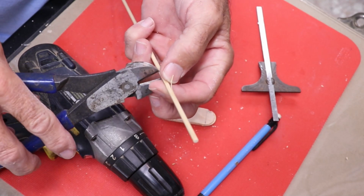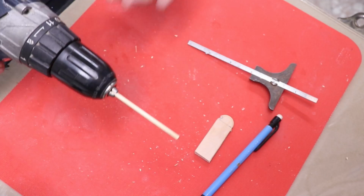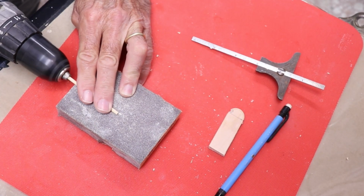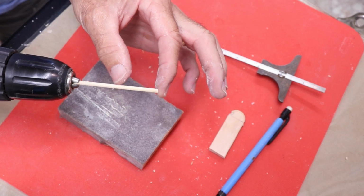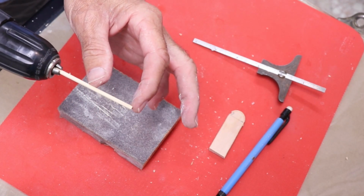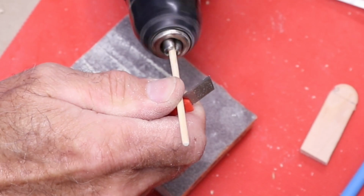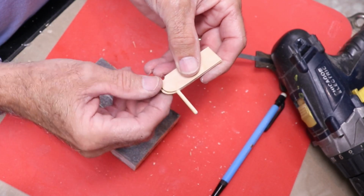And to be able to taper it, I'm gonna go ahead and just cut a section off, put it in my drill chuck, and with some 80 grit sandpaper, I'm just gonna spin this on the sandpaper block and hold it with my fingers. And the idea is to create a taper that's maybe 3/4, 5/8 of an inch, so that it tapers towards the tail. And then I'm gonna cut it off. And it fits perfectly in that hole.